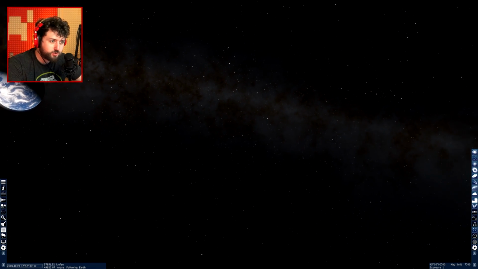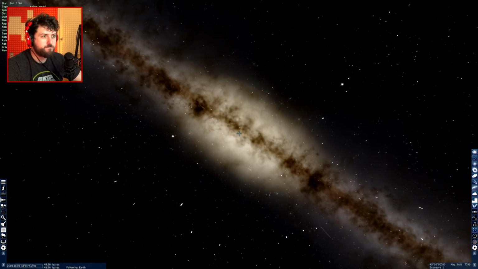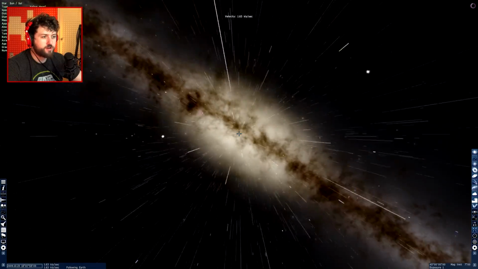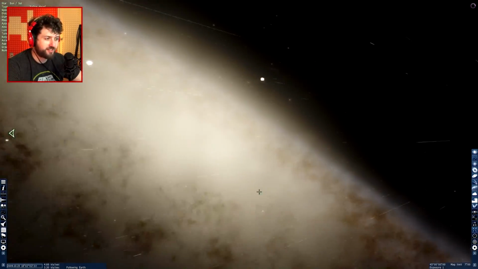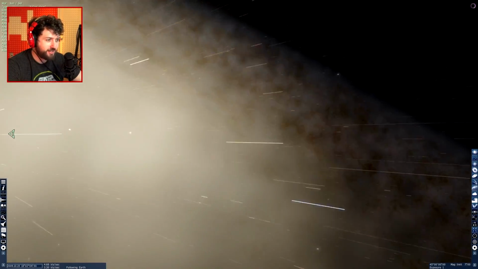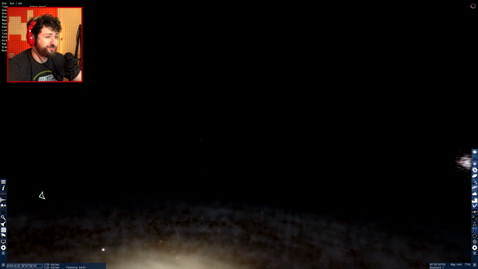Where do we want to go? We're going to try to fly to the center of the galaxy at 48 light years per second. Let's go. Let's go quicker, quicker, quicker. And as you can see, you can fly through everything. It's not just a picture. Anywhere you see, you can go to. The universe is your destination.